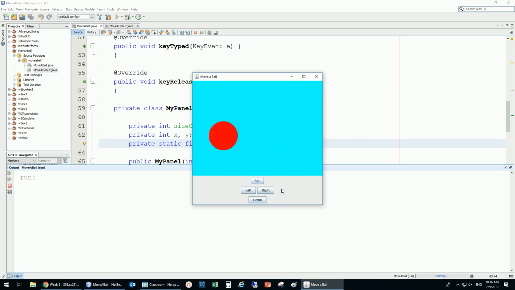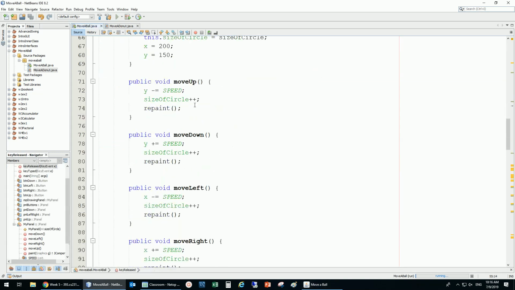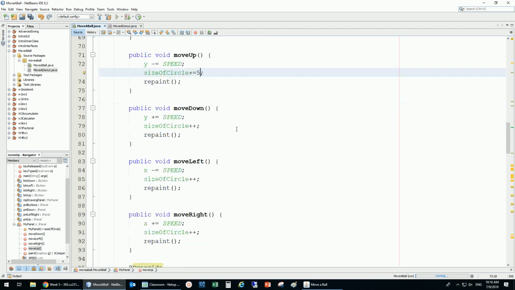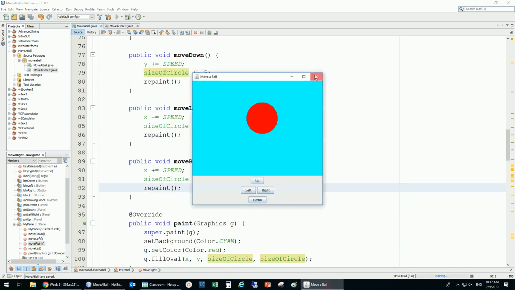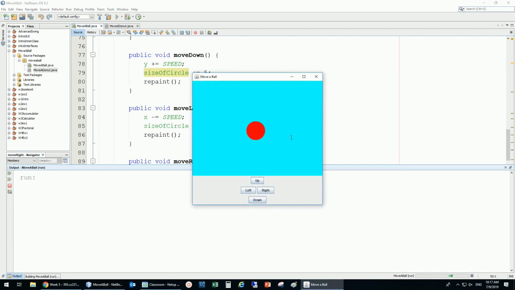Anyways, as I increase by just 1, if I wanted to increase faster, I just need to put these to increase by 5, for example. Now every time I move them, these circles are going to increase much quicker in size than what it is doing right now. So now, as you can see, it's going to keep moving much faster. So it's up to us what we'd like to do, right?